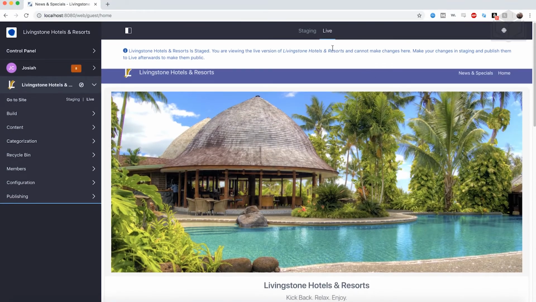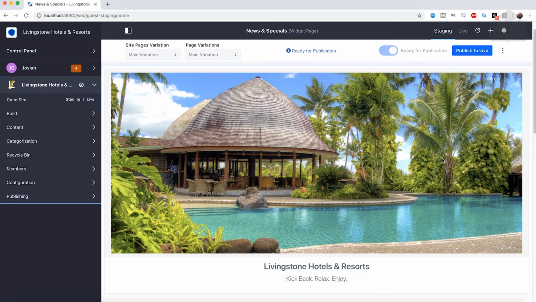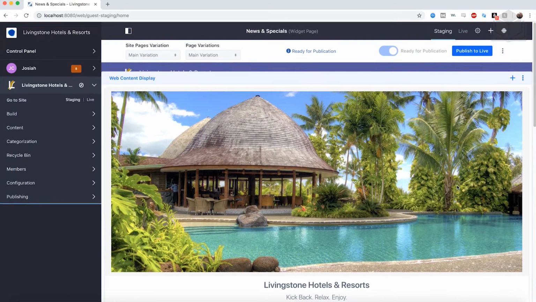Okay, so let's go ahead and click on the staging button at the top, and this will bring us to our work in progress environment where we can make all of the changes that we need. All right, so here we see there's some things here at the top. We have our variations, which we'll talk about in the next section. We have the marking, edit. We have a section here that allows us to mark as ready for publication, and then the actual publish button. And of course, we have all of our other administrative powers here as well.